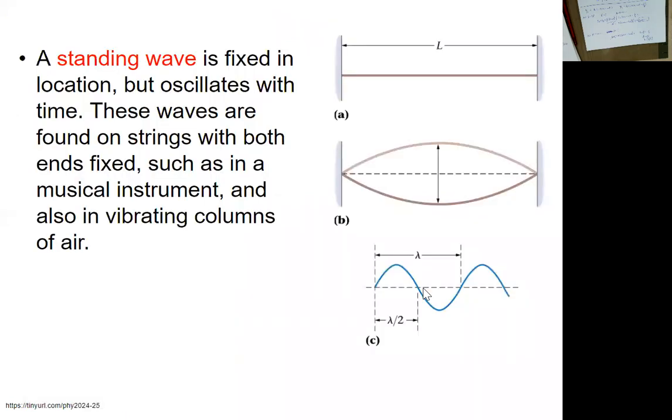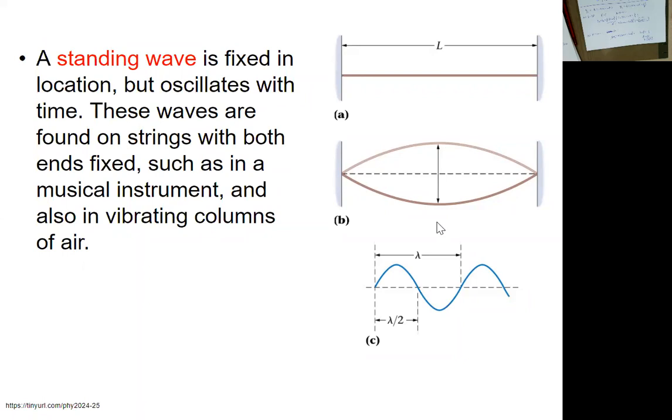All right. So basically, if you have a string, then you can make the string vibrate up and down. Now you can possibly have it vibrate in this fashion, or you can have it vibrate in this fashion. So the two ends are fixed, right? So they will not vibrate, okay. But in the middle, you can have vibration maximum.